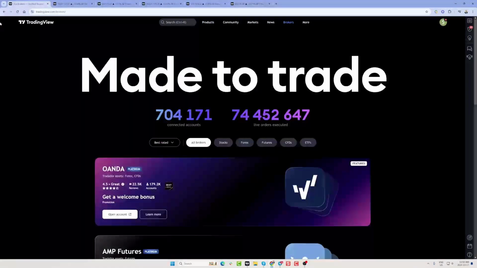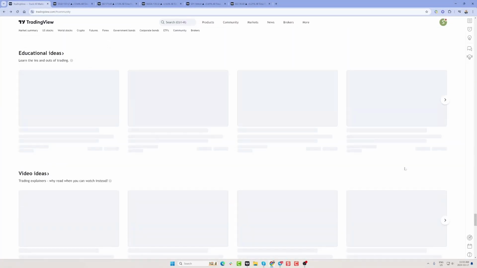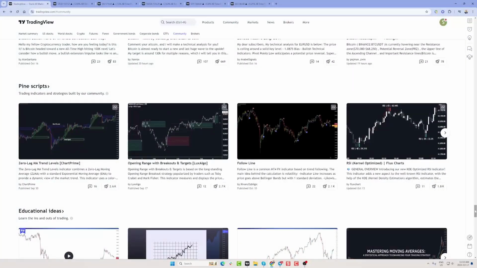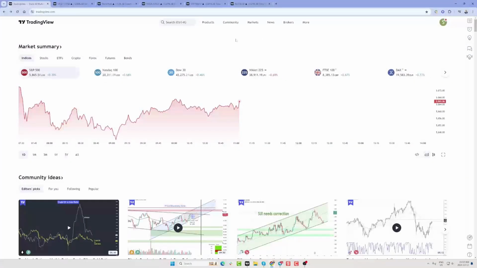So this is something, again, that I think is really cool because that's what some people want. Some people want to be able to trade and chart through the same application, but not every broker has world-class charts. Not every broker has the power that TradingView has behind it. So this, I think, is a pretty cool combination.